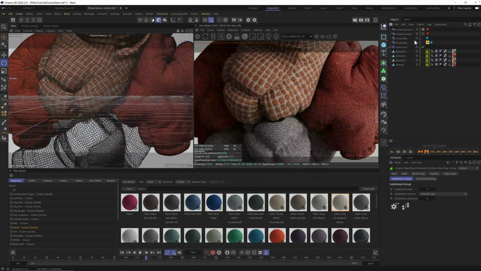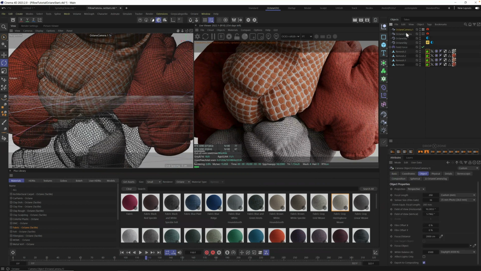Okay, no camera is complete without what? Wait, I didn't hear you out there. That is right. It's depth of field, folks. I don't know, was that cheesy? You let me know in the comments.